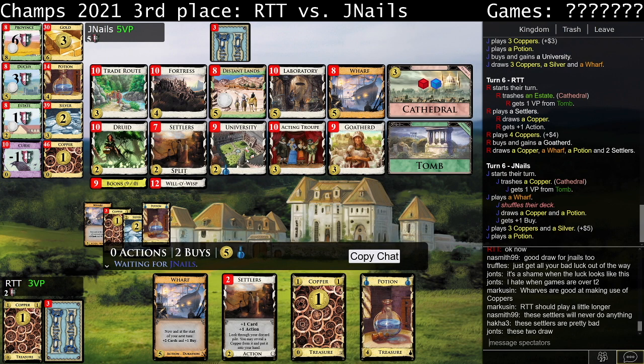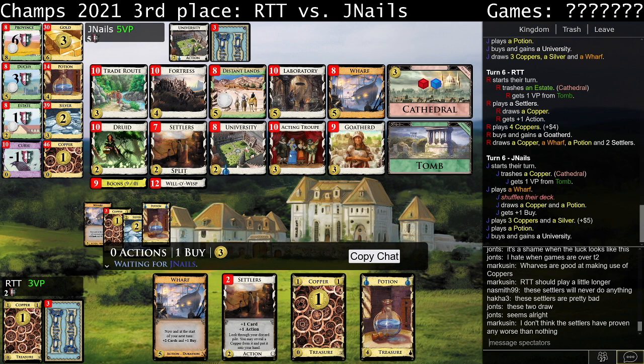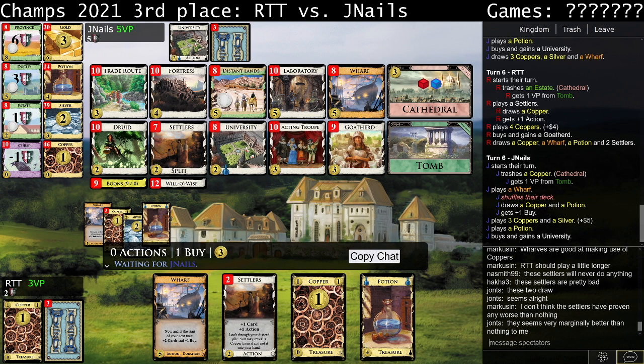Yeah, another university here seems pretty worthwhile. And Goatherd or Silver. You could also consider Acting Troop before you're able to get your deck reliably running. It might save you from the cases where you only have a wharf in hand to start your turn. Right. But Goatherd looks good. Yeah, Goatherd looks pretty good.